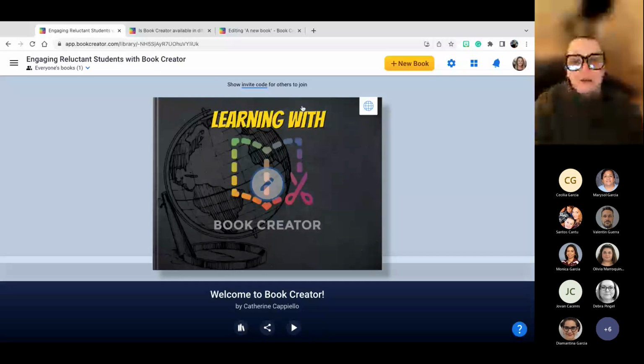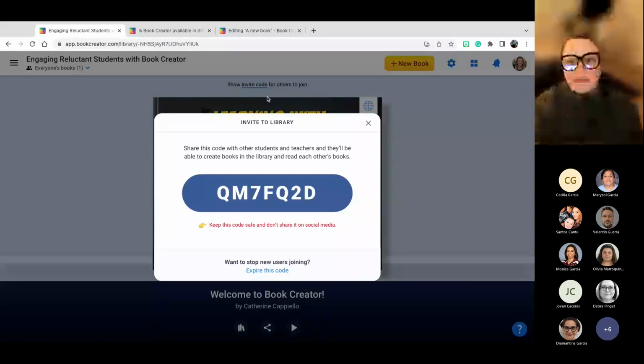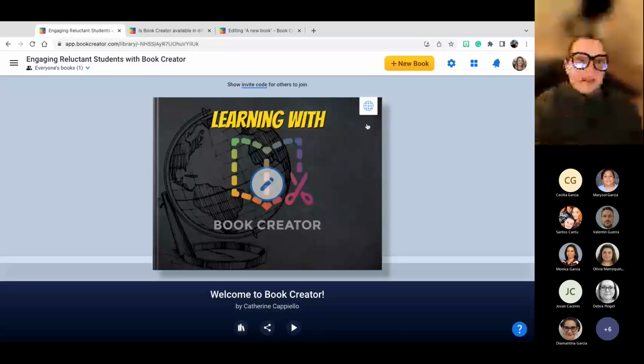That is found at the top of the library that you've created. Each library has a different code. So if you create 5 different libraries for 5 different class periods, you're going to need to give a different code for each class period. So just note that. It says show invite code for others to join. I'm just going to click on that invite code, and you're going to give that code that pops up to your students. They'll type that in, and then they'll hop into your library.